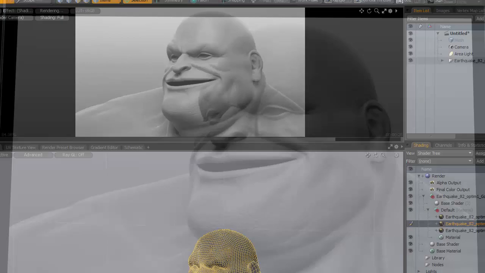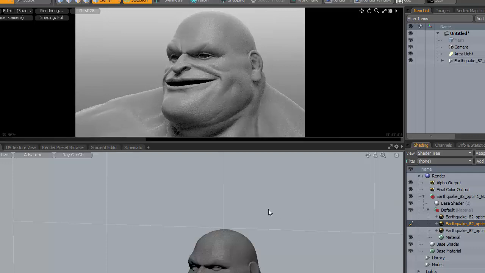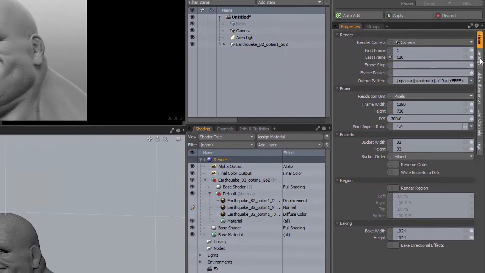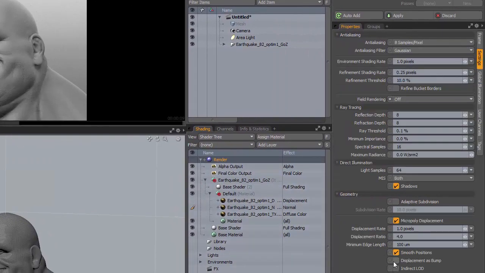The other feature or chance that you've got to work with is found in the render settings, and it's found in here, the settings, and we've got displacement as bump. What displacement as bump will do is mimic what the normal map is doing.